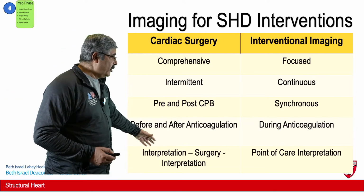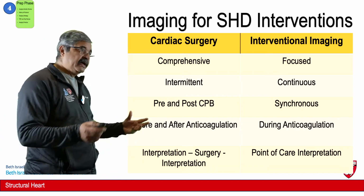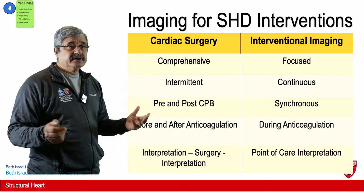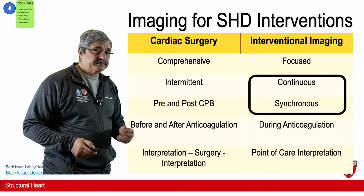And above all, in cardiac surgery, you interpret the image, the intervention is performed, and then you reinterpret it. Whereas in structural heart disease imaging, you are continuously interpreting in a point of care fashion. So that's one of the most important things.